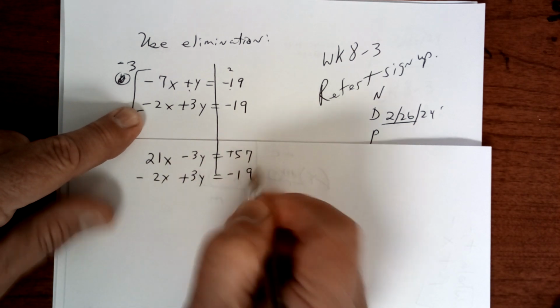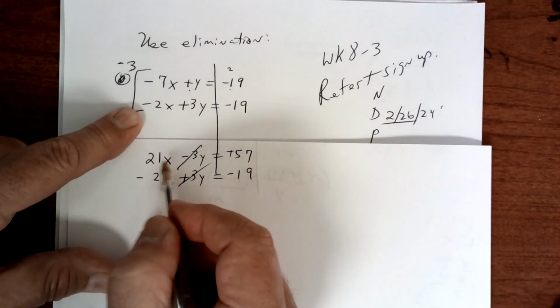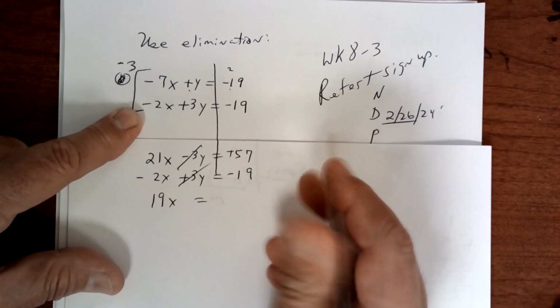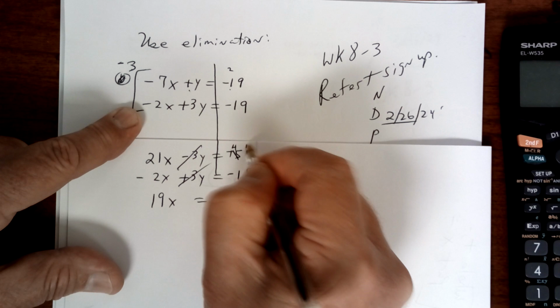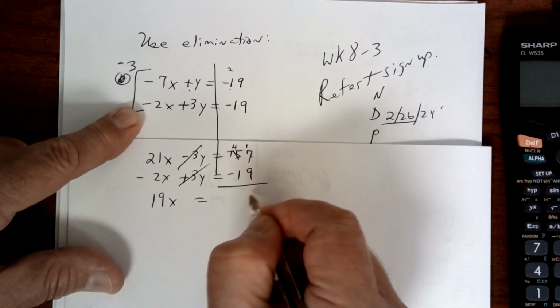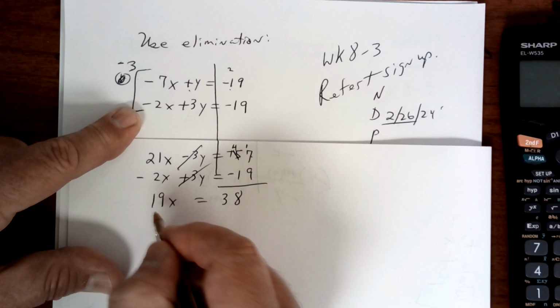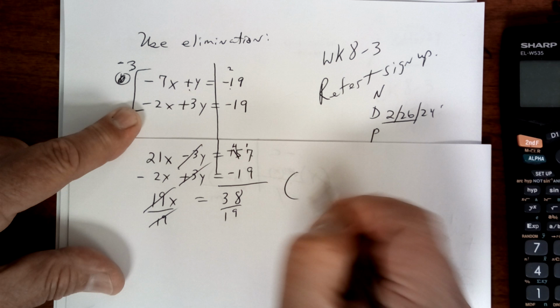This is an x, so I'm going to copy down the next equation right here. Okay, now this cancels, and that was by design, and that's by elimination. This, I think, is 19x is equal to whatever that is. So 57, let's just borrow. So that's 8 right here, so that's going to be an 8. And then this is going to be a 38. And I think it's going to go twice. So x is equal to 2.